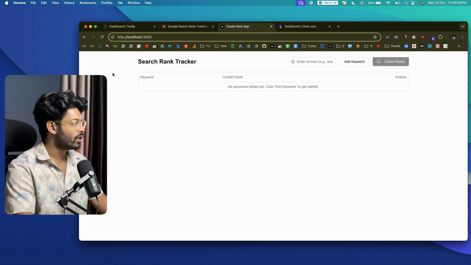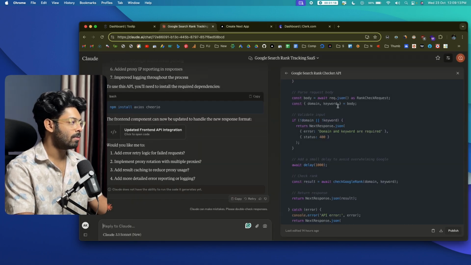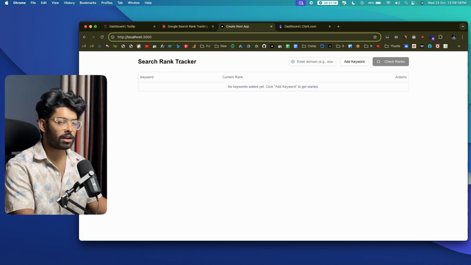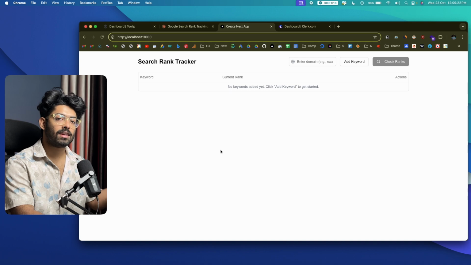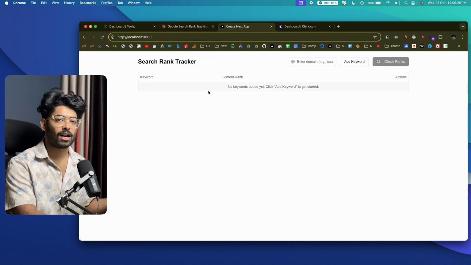And let's say if you want to add a sidebar to the project, you can simply go ahead and ask it to create a sidebar and copy the updated code. You can add a sidebar, maybe a navigation bar, maybe other cool new features, right? So you can incrementally add new features by giving a simple prompt to Claude AI or whatever AI tool you're using.